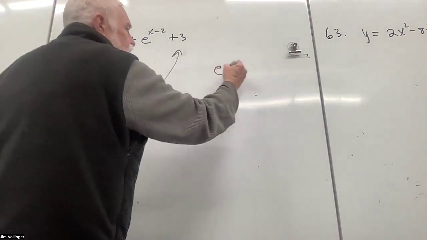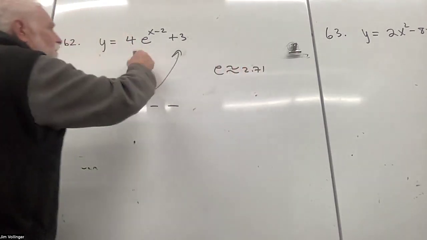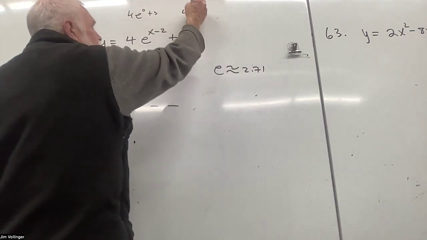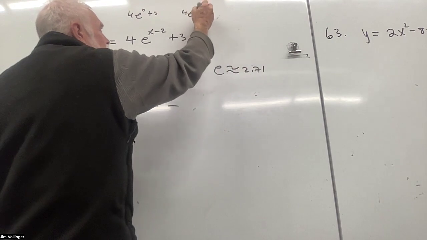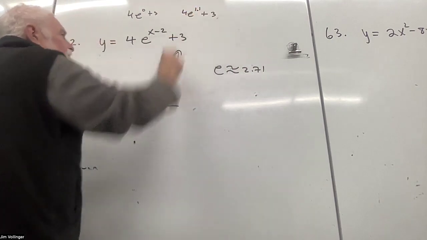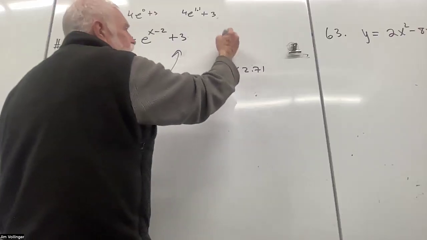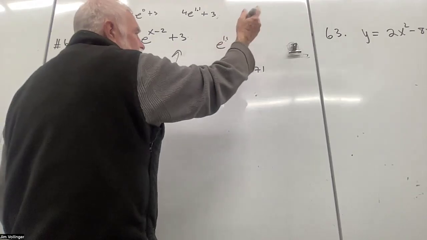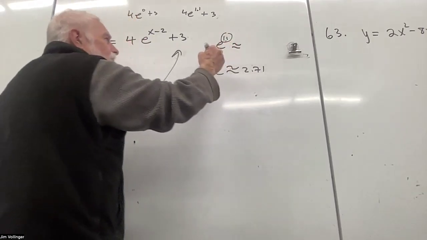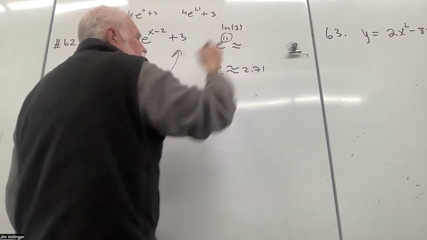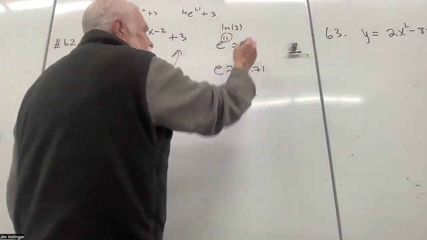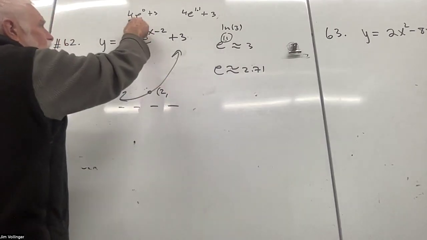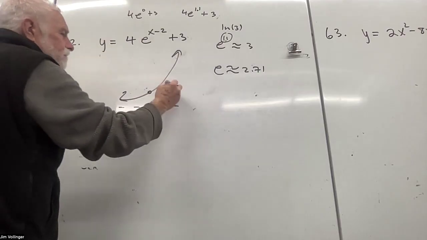All right, I see an exponential growth function. E is approximately 2.71. So I'm going to let myself do 4e to the 0 plus 3, and I'm going to do 4e to the 1.1 plus 3. Those are my favorite. E to the 1.1, which is approximately 3. E to the 1.1, you go to a calculator, e to the 1.09. If you want to get an exact value for what makes a 3, then hit the button ln of 3, and you will get it. So that's an approximation. So what makes a 0? E to the 0 is 1, so 4 plus 3 is 7.